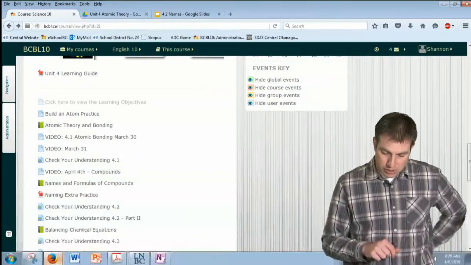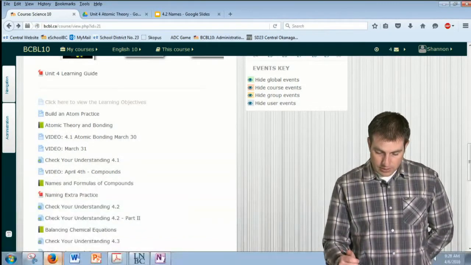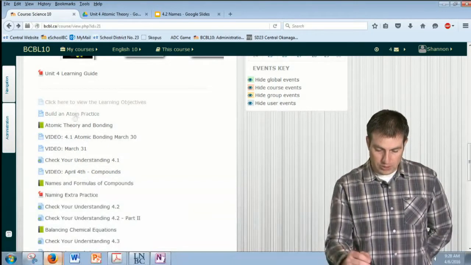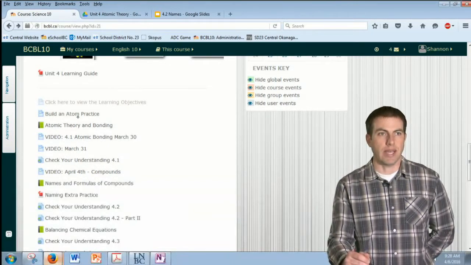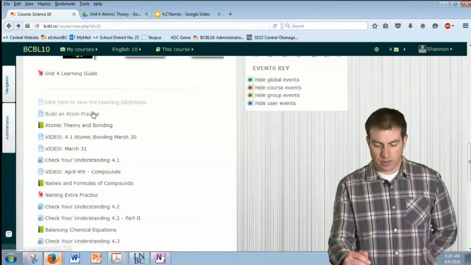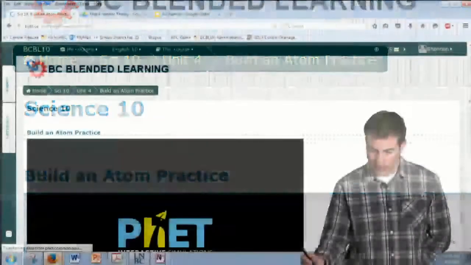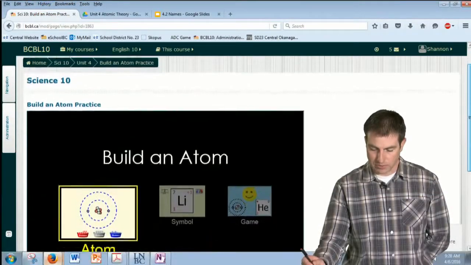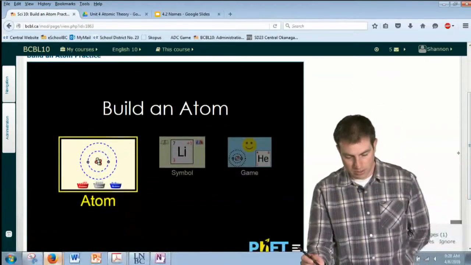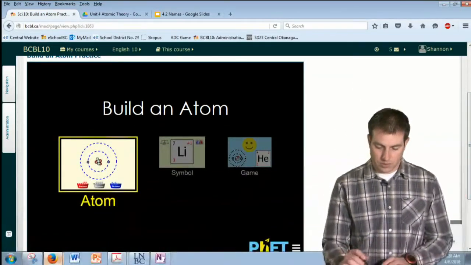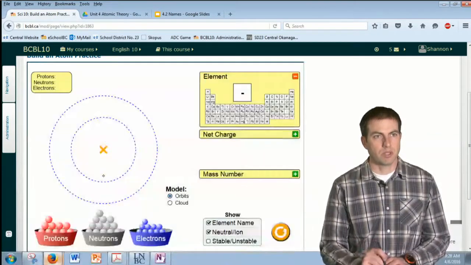The other thing that I didn't mention that's in here is, where did it go? There's a page here called Build an Atom Practice. So if you're really caught up in the idea of ions and protons, neutrons, how it all works to make an atom, if you're caught up in the very beginning stuff that builds onto everything, if you open this up, it takes you to another website, and there's an interactive page that loads within the course. So you can go and build an atom. Maybe we'll just look at that quickly.